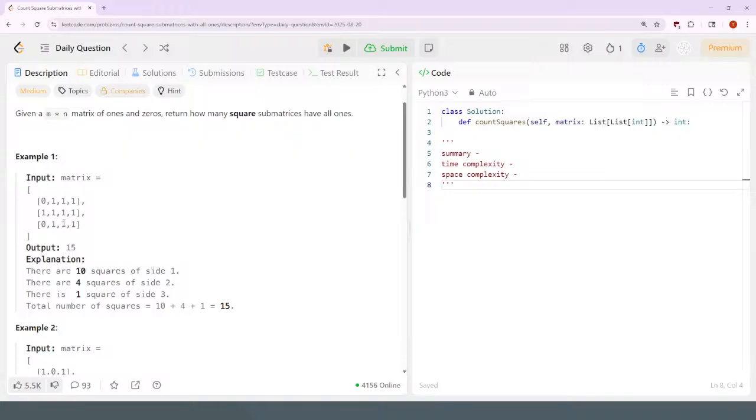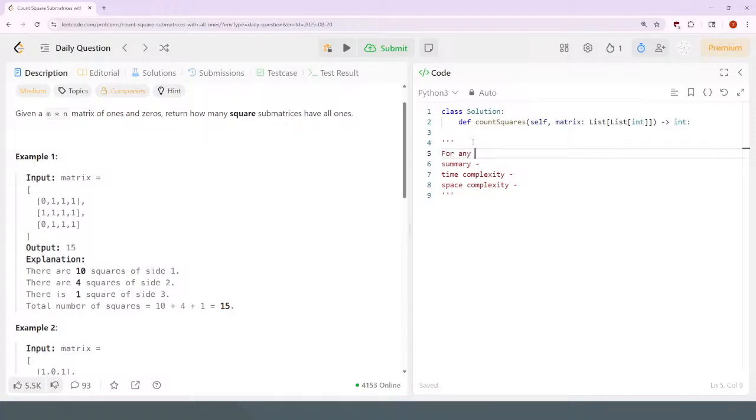If its minimum is 0, then this means that the value itself is only going to satisfy itself as a square submatrix with ones. So for every position, the consecutive ones above it and the consecutive ones to the left of it needs to be tracked.